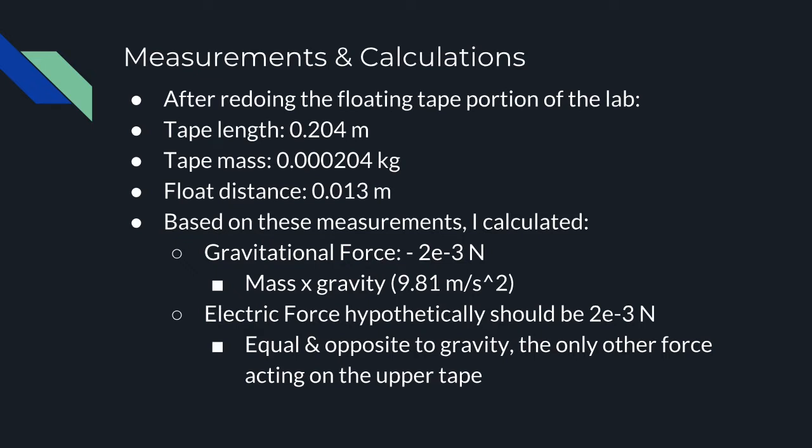Based on these measurements, I calculated that the gravitational force on the upper tape would be -2 times 10 to the -3 newtons, and that the electric force should hypothetically be equal and opposite to the gravity because it's the only other force acting on the upper tape. Thus, it should be 2 times 10 to the -3 newtons.